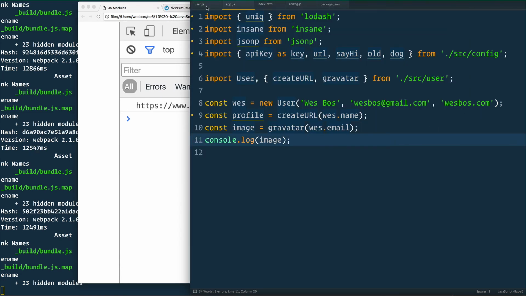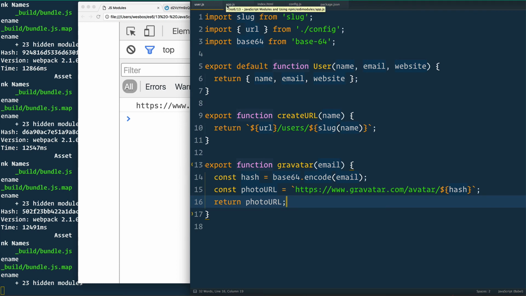So hopefully that shows you how you can use modules to make nice and tidy code bases, put your functions inside of their own files. And then if you ever wanted to use these functions in other files, you could put them on NPM yourself. You could share them amongst your coworkers, and they're much more easily testable.